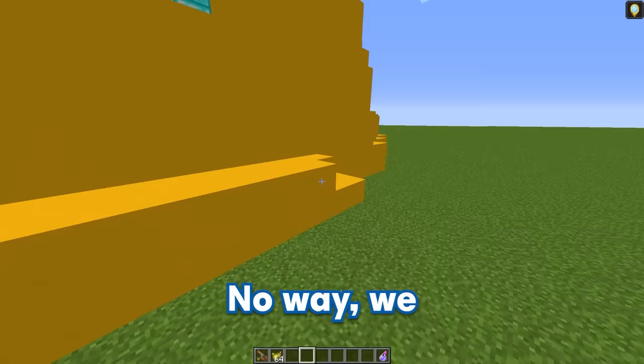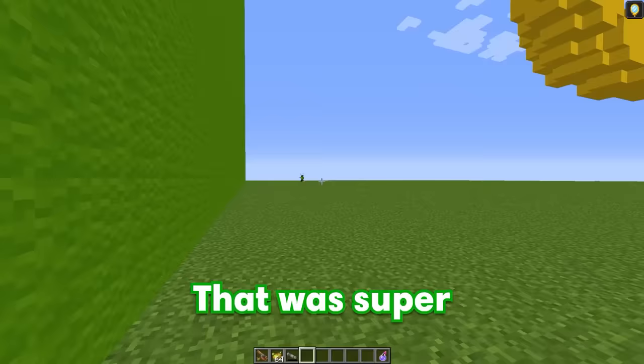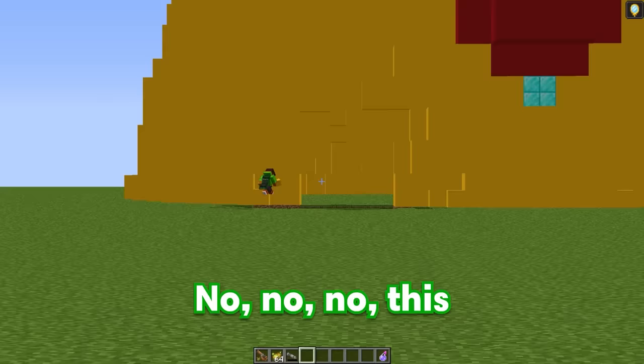Before he responds, we'll grab this bazooka, and then we'll blow up his build. Run away, run away, run away. That was super weird. Where did all those potatoes come from? And oh my gosh, what just happened to my build? GE noticed it, but he has no idea that it was me. No, no, no, this is super bad. We only have 5 minutes left, and I have to rebuild this entire thing.